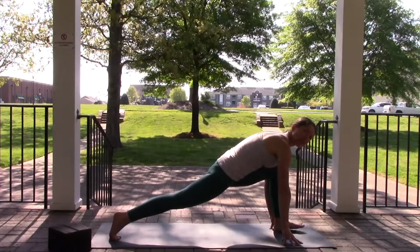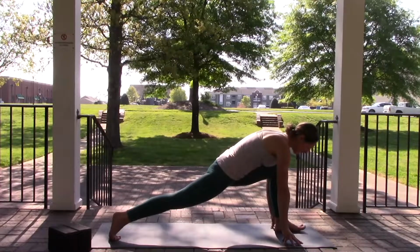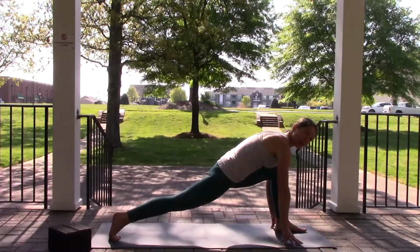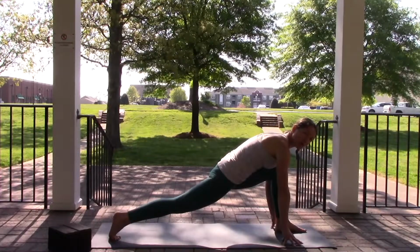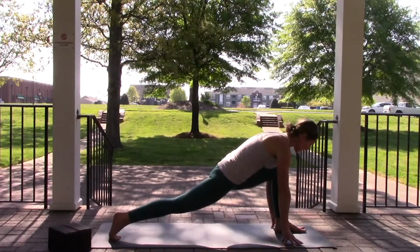Now, looking at the front foot, spread the toes wide and stack the front heel right beneath the knee so the lower leg bones in the front leg really support you in this position so you don't exert too much extra muscular strength or compromise your knee in this pose.